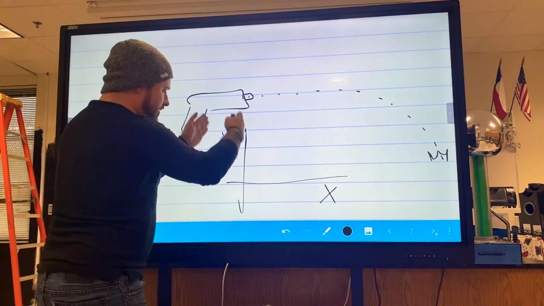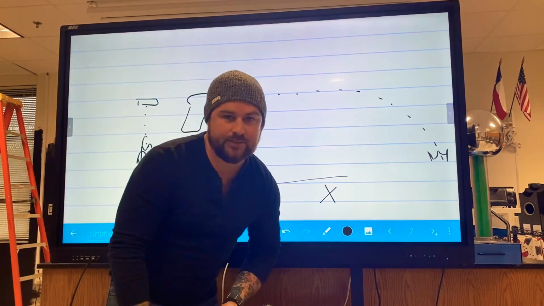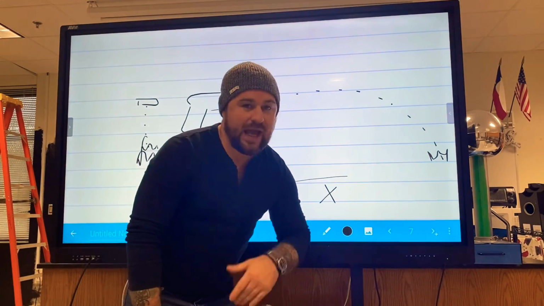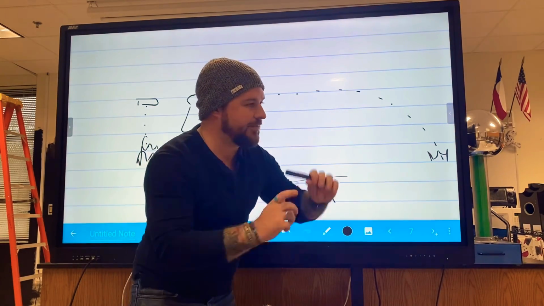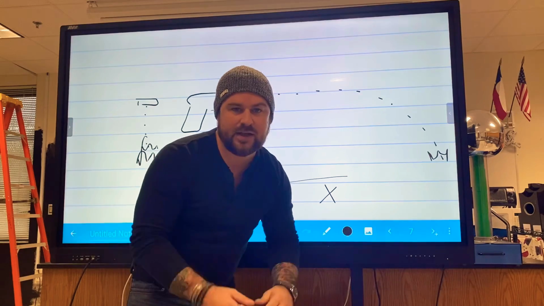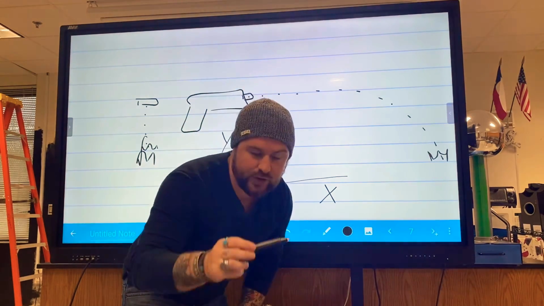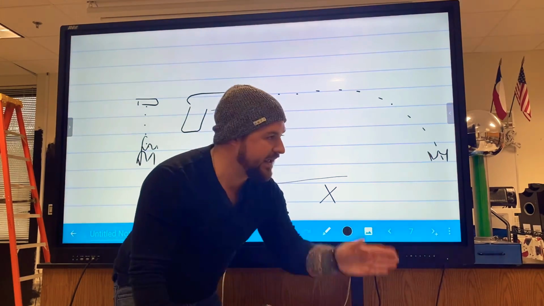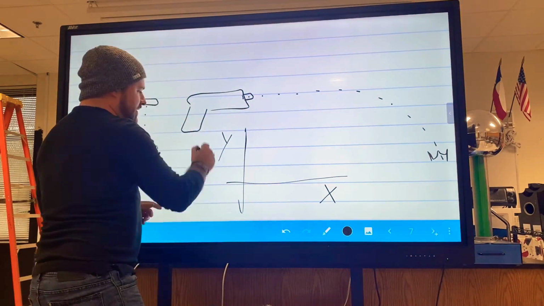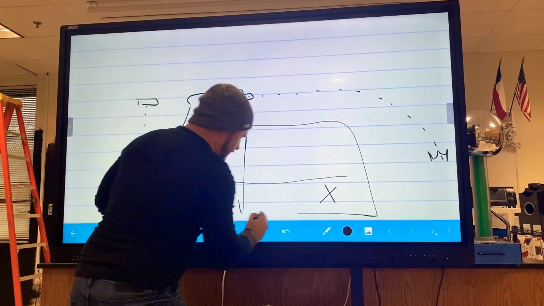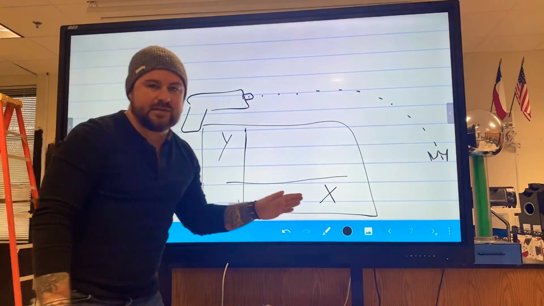In the Y direction, we have acceleration due to gravity. In the X direction, we have no acceleration, right? If I throw this, it's going to keep going that same speed until it hits the ground. If I drop this, it's going to increase its speed in the down direction, but it's not going to increase the speed that way. So these X and Y directions are the key to this lesson, right? That's the key to this lesson.